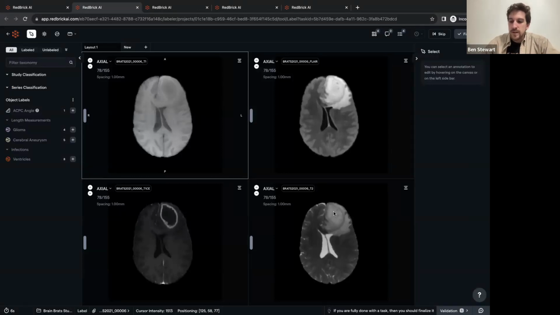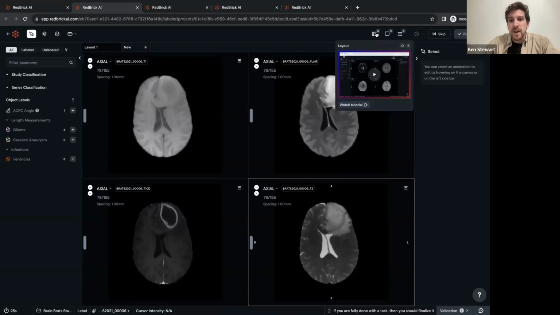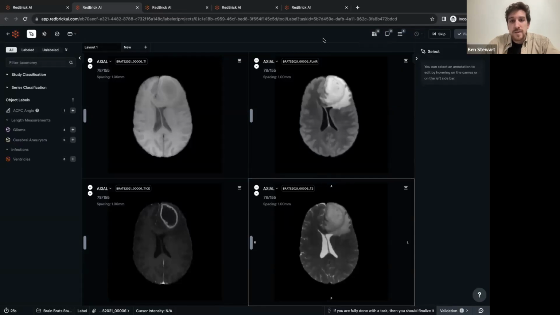So now that we are inside the annotation tool proper, there's several basic zones here. We're going to walk through them one by one. I'm going to try to be brief. The center canvas is where you'll see your images or volumes. In this case, I have 1, 2, 3, 4 series that have loaded. And this can be confirmed by the layout tab displaying the number 4, which means that I have 4 series inside of this study, making this a multi-series task.